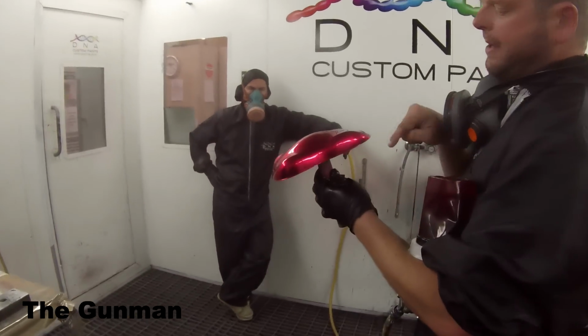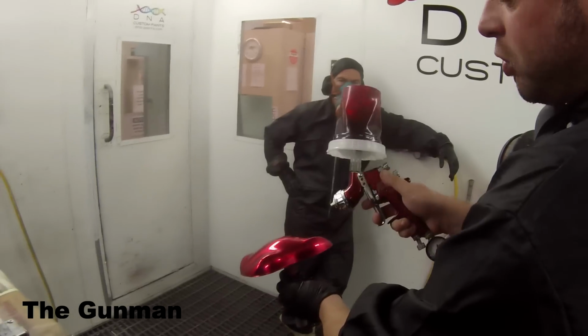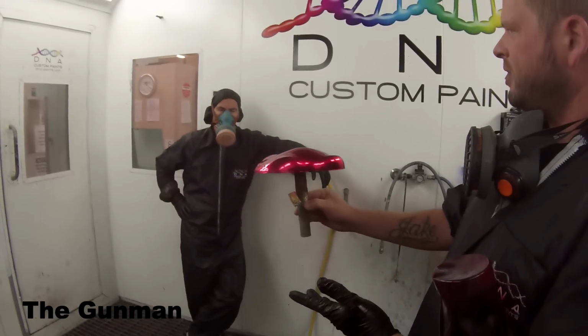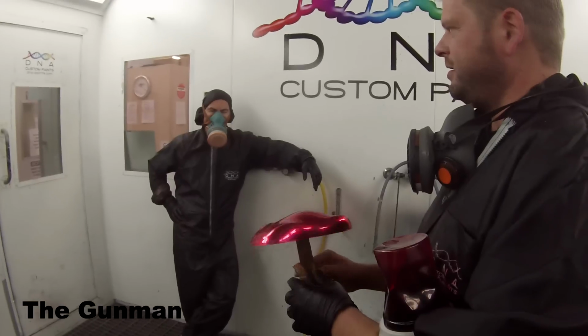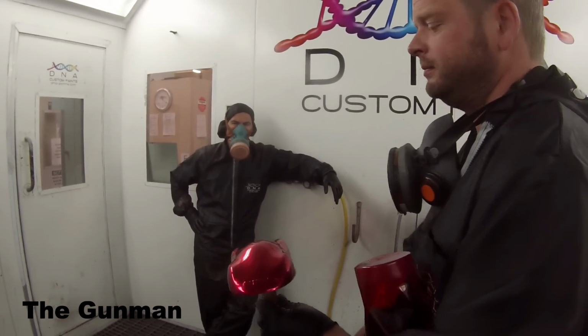You've got to flick in any bits where it's a bit lighter. Let's say that corner there, you've got to do it while it's wet. Yep. So it disperses in nicely. So that's one coat. So with the blood red, it always goes on pink for your first coat. Once you get your next coat on, the colour will transform quite quickly.